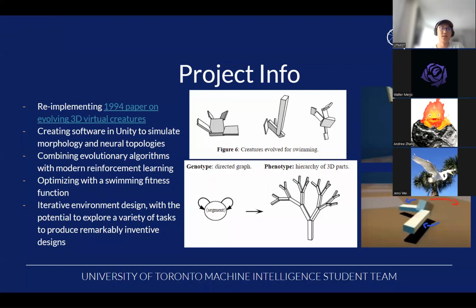And the second stage is to combine the evolutionary algorithm, which was already included in the 1994 paper, with modern reinforcement learning. And that algorithm is mainly to evolve the topology and also the brain function of the little creature to see how it could interact with the environment and how it could manage its muscles to swim in the environment. So we'll see how it goes if we combine it with reinforcement learning, and perhaps there's going to be a much better result.